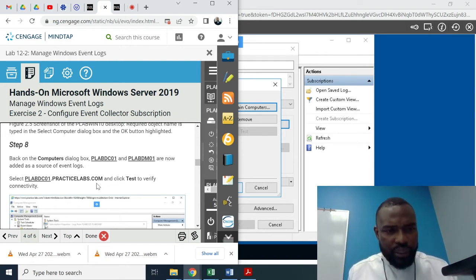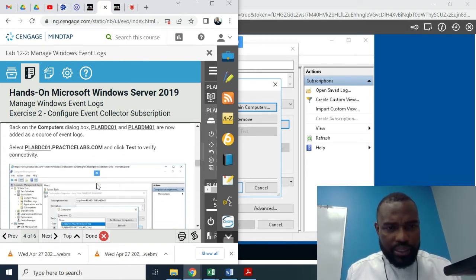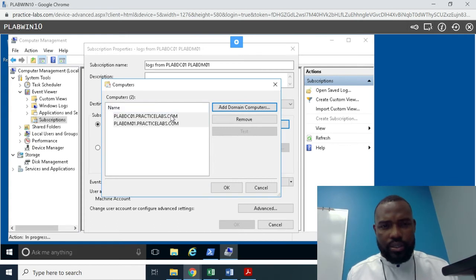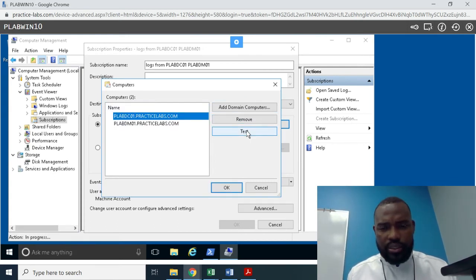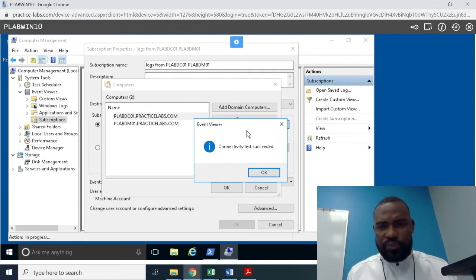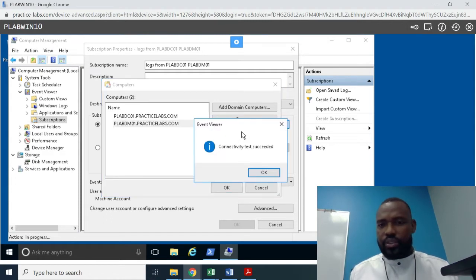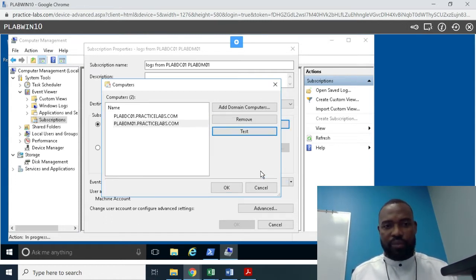Select PLAB DC01 practice lab and then click test. Let's do that. Connectivity test succeeded. Let me try the other one. Test. Succeeded as well. So both of them have been added and connected successfully.